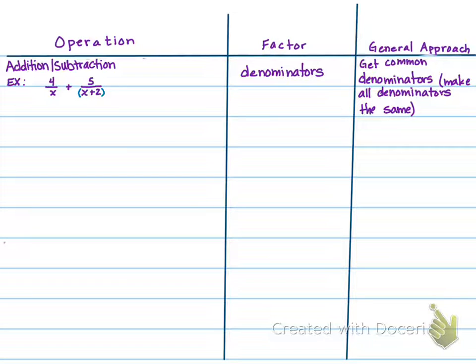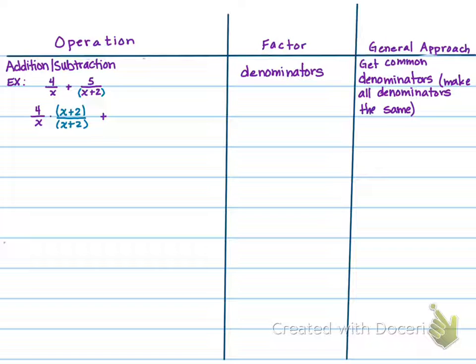So my LCD just has to have a factor of x and it has to have a factor of x plus 2. So we're going to do 4 over x times, I need a factor of x plus 2 here. So notice when we do this, we are multiplying by a factor of 1. We're multiplying by whatever factors are missing from our denominator on both the top and the bottom, which is different than what we did yesterday when we cleared fractions, because our goal isn't to cancel all of the denominators. Our goal is just to give them all the same factors.